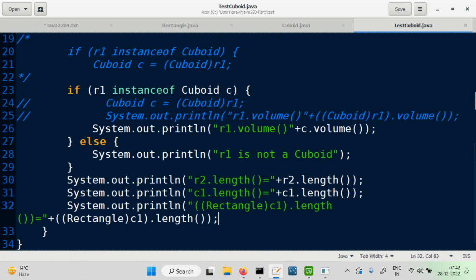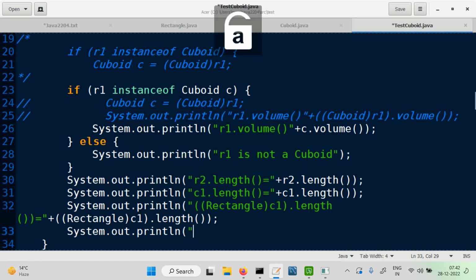Maybe the last thing we do is here: system.out.println C1 is, plus C1. So this will do the string conversion for cuboid. C1 is the subclass.